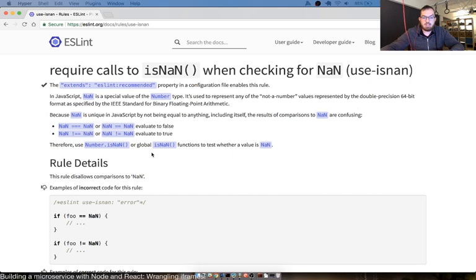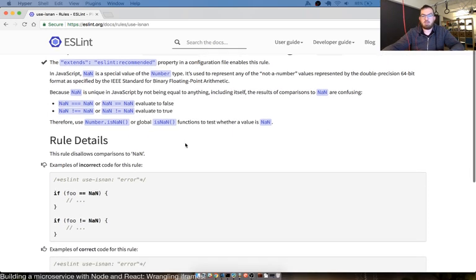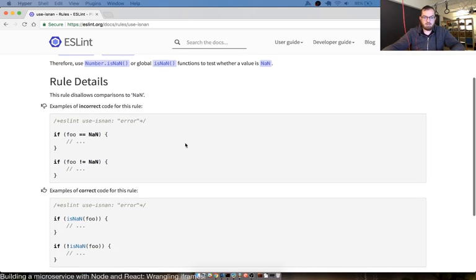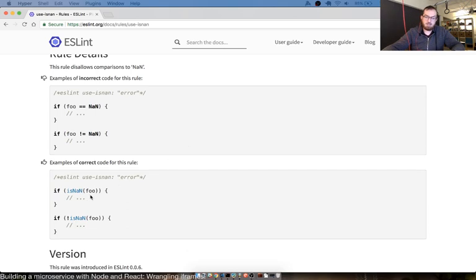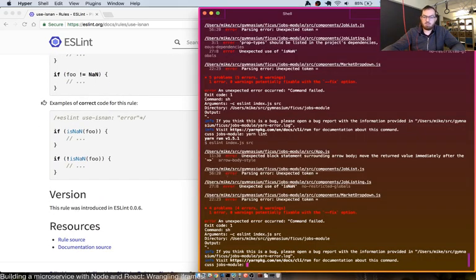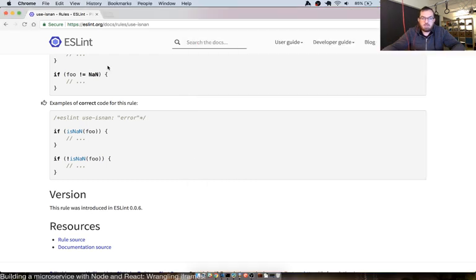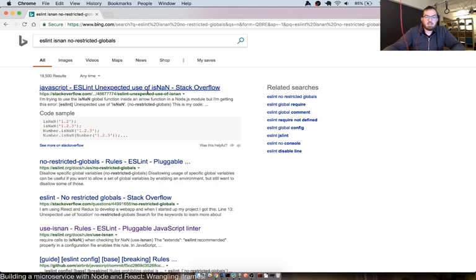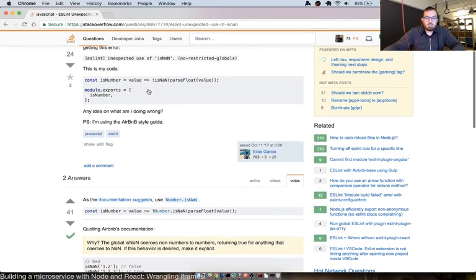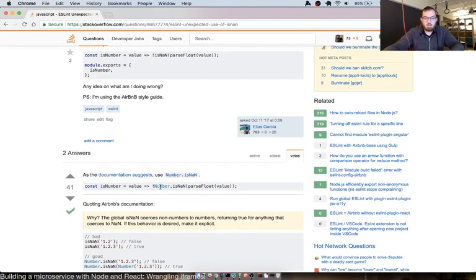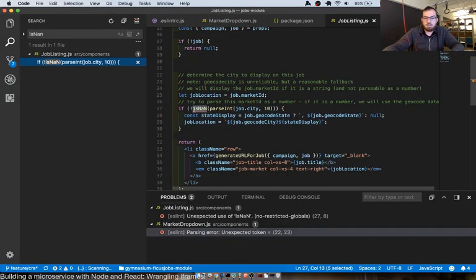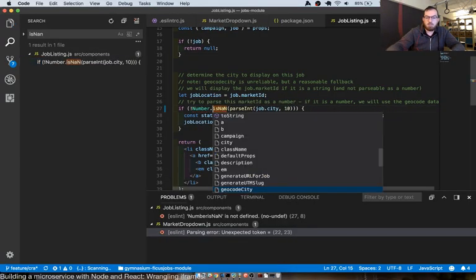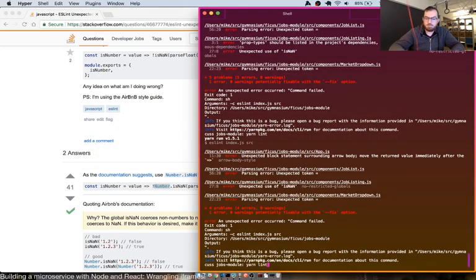Therefore, use Number.isNaN or global isNaN to test whether a value is NaN. Yes. Okay, I'm pretty sure that's what I was doing. Oh, it's complaining about a different rule. No restricted globals. Ah, I see. I need to specifically say Number.isNaN. Okay, that's cool. Didn't know that was a thing.